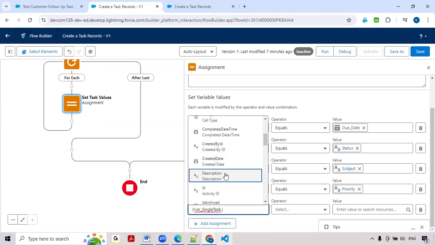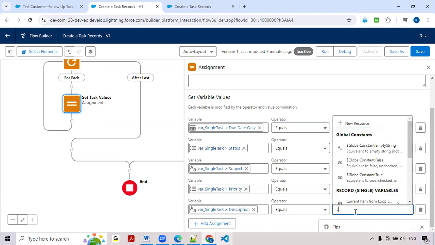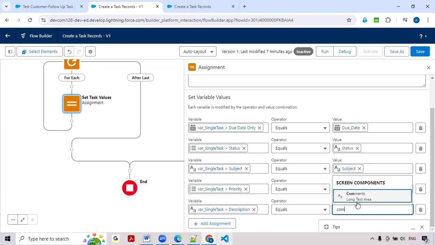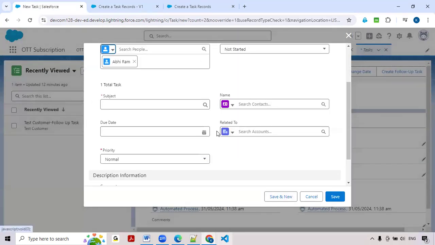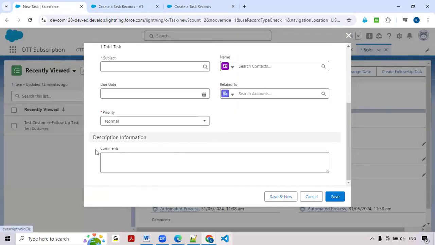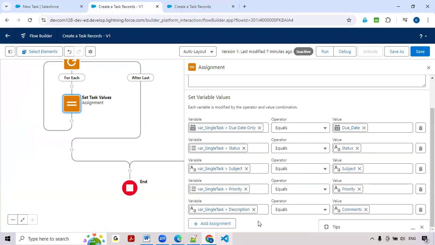So here description. Okay, in the description we are going to give the comments. So here we are going to give our description. In the description, this is right, comments. So now let's finish up to here.